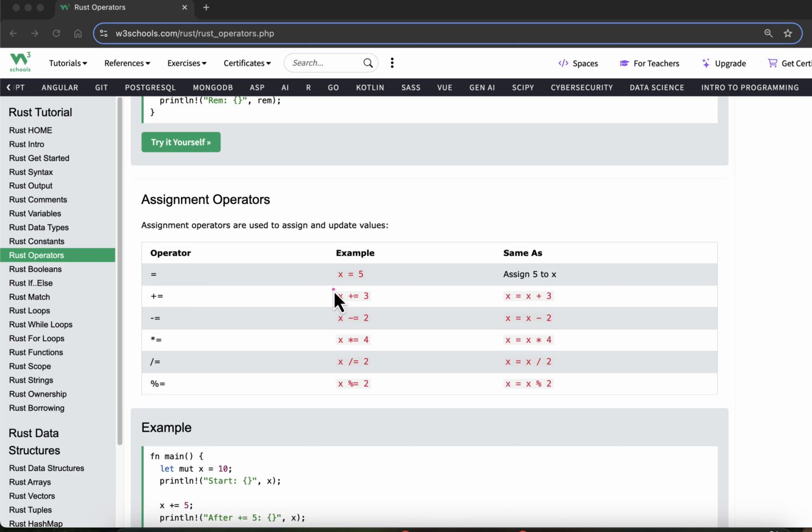What they basically mean is that when we write x plus equals 3, it evaluates into this: take the value of x, add 3 to it, and then assign it back to x. Similarly, we can say take the value of x, subtract 2 from it, and assign the answer back to the variable x. So we are actually updating the value of x. Instead of writing these four lines, you can easily do that with the shorthand assignment operator. You can say x minus equals 2, which means I'm subtracting 2 from x and then assigning the answer back to x, just like in this case. The same goes for multiplication, division, and obviously modulus as well.